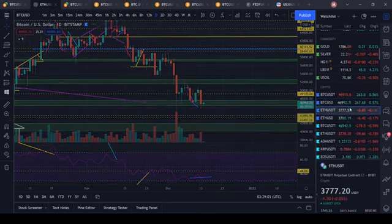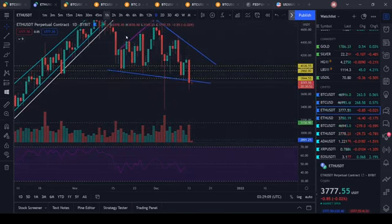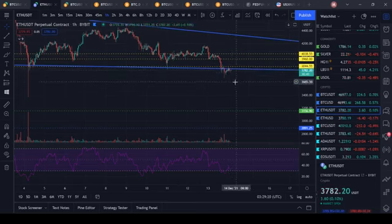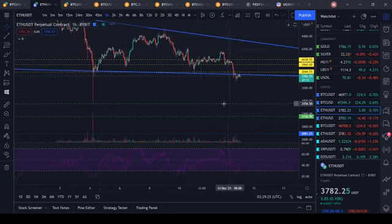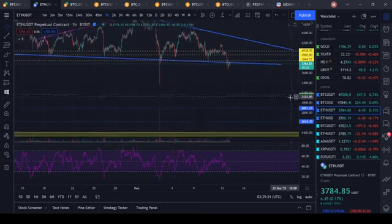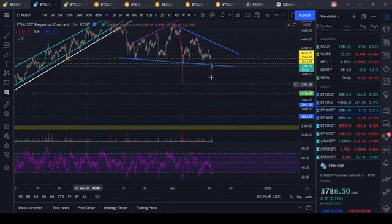And we can see that Ethereum is also correcting now, passing right through this trend line as we've outlined in the past, and now coming back up here and confirming it as resistance. Sorry, I guess you could say it rejected it as support, and now we're underneath it, which is now resistance. If we keep going, then we definitely could keep going to maybe 3,147. But Ethereum, I'm not looking to trade as much right now. If anything, I'll short it. It's definitely more volatile than Bitcoin.